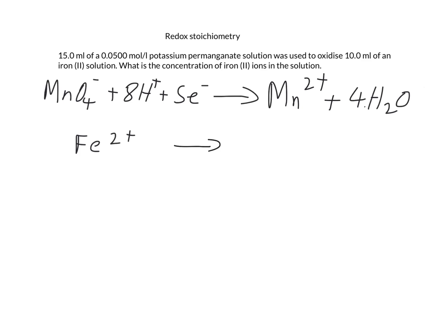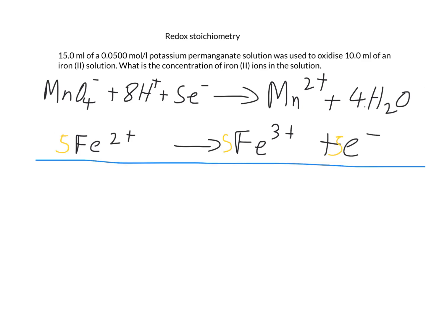Fe2+ is going to get oxidized. If MnO4- is getting reduced, then Fe2+ has to get oxidized. So the only way this would work is Fe2+ becoming Fe3+ plus e-. You can again locate an Fe2+ reaction from the electrochemical series, and this is the only reaction that would be compatible. And then the next thing you do is combine these two reactions together. To do so, you'll have to multiply this bottom reaction by 5.